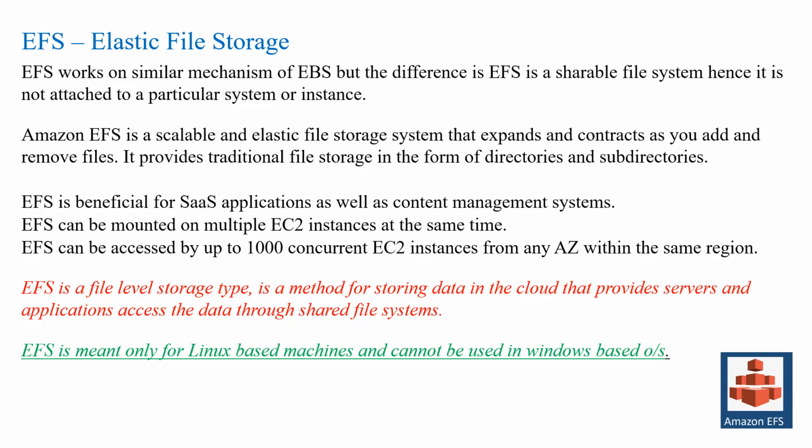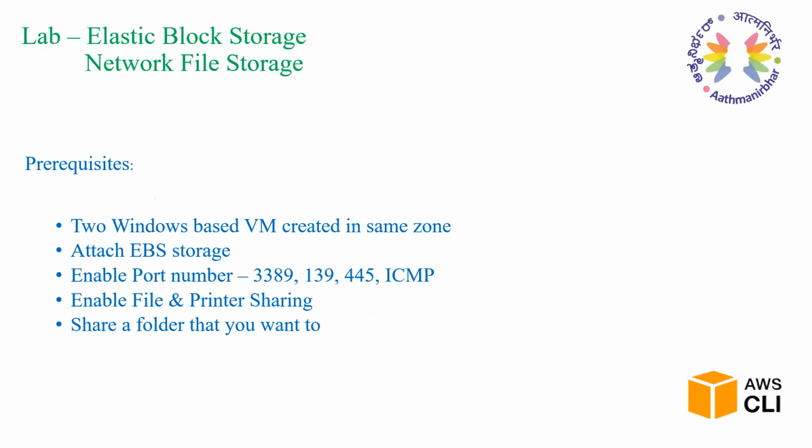So EFS is a file storage type. It is a method of storing data in the cloud that provides servers and applications access to the data through a shared file system. Another point to be noted here is EFS is meant only for Linux-based machines and cannot be used in Windows-based operating systems. The reason being, the file system itself is an entirely different type. Windows cannot recognize that file system.